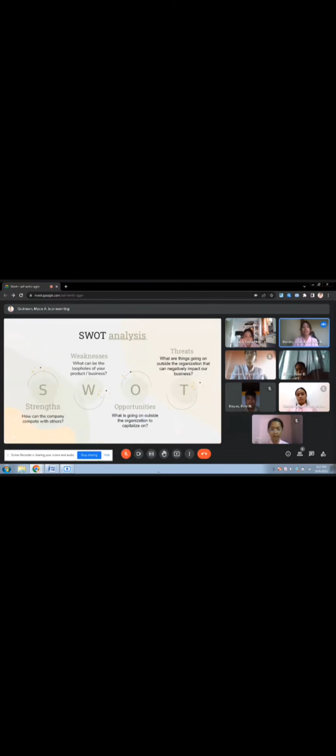Next slide. A feasibility study identifies potential problems and suggested solutions proposed in a business case. A SWOT analysis should clearly make a recommendation on whether the desired outcomes can be achieved and whether this project should proceed to the next stage. These are the questions in helping you have a good SWOT analysis.